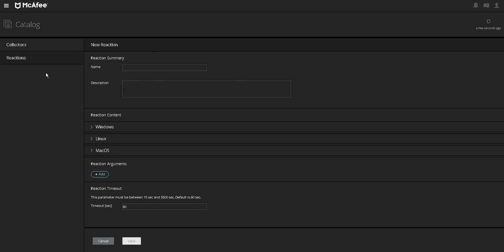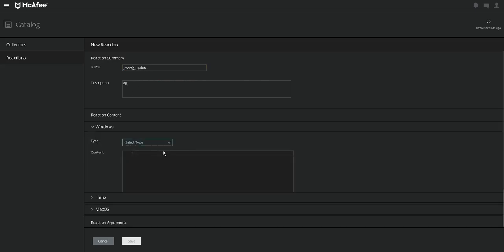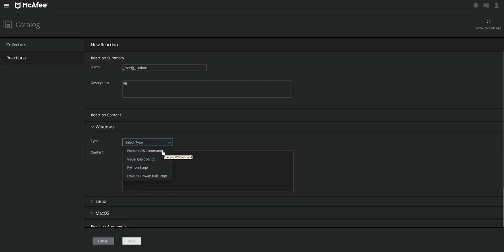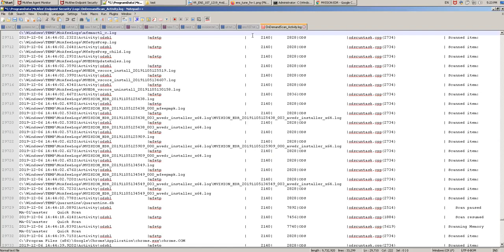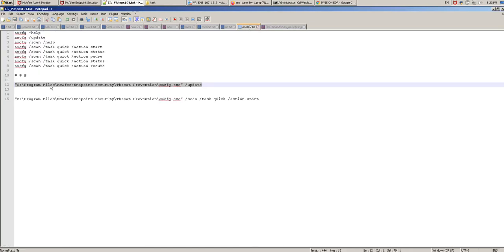What I want to do here is create a custom reaction. Let's say AMCFG update. All I need to do to invoke an immediate update check is to execute an operating system command. Since I don't want to waste your time, I already have this string copied: just the full path to this executable with k update.